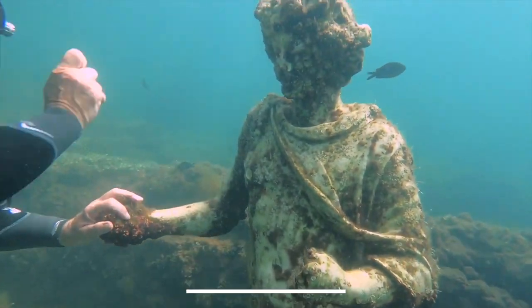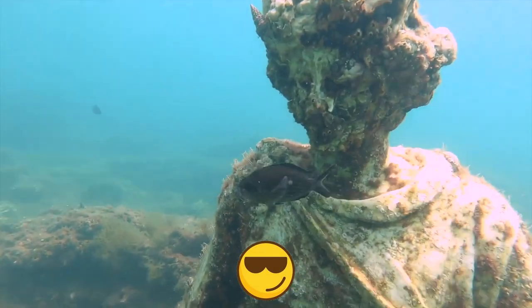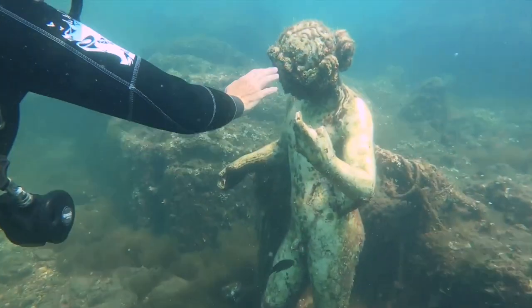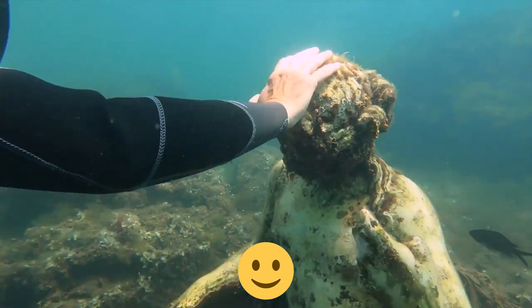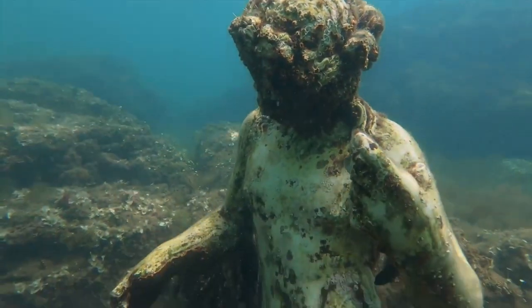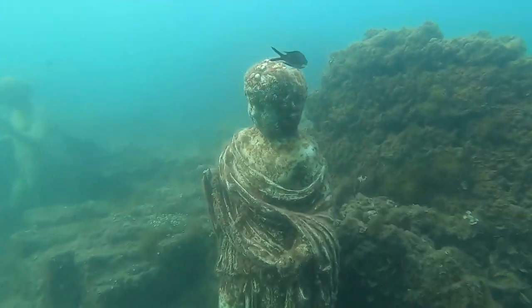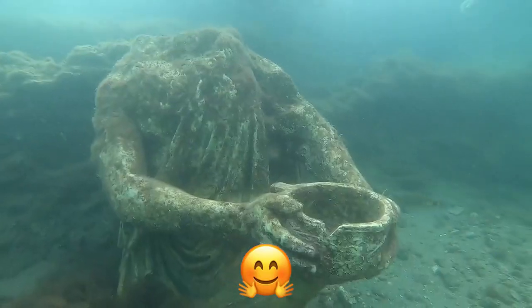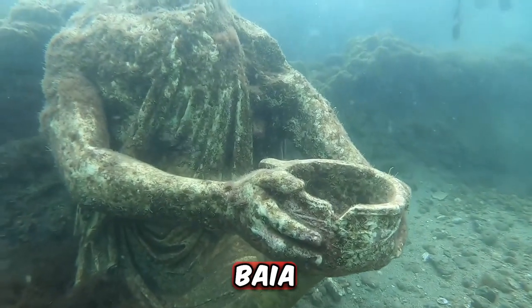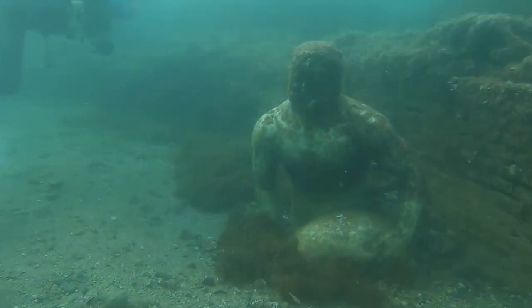Number 14: Statues. It's pretty fascinating that historical relics aren't just limited to museums. Deep sea divers sometimes stumble upon incredible submerged ancient statues. Take the area near Naples, Italy for instance. There's this amazing underwater archaeological park there, where you can find the remains of the ancient Roman city of Baiae, right on the sea floor. It's like a hidden treasure waiting to be discovered beneath the waves.